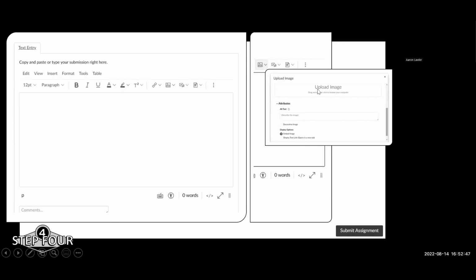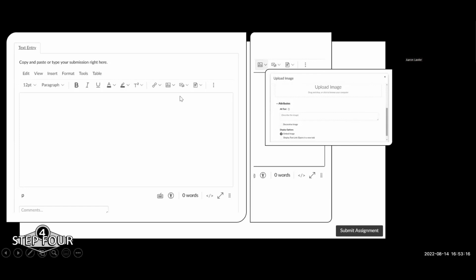Then you have to go find your image and you have to have saved it. That's why you cannot copy and paste it. You must save your image to either your desktop or your laptop, your Chromebook, your picture files, your photo files, whatever it is. You must save it there and then upload and embed it. Again, it takes a few extra minutes on your part, but it saves a lot of headaches for the entire course.